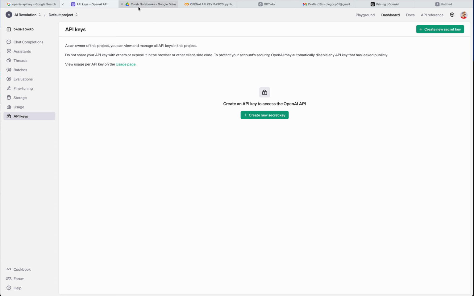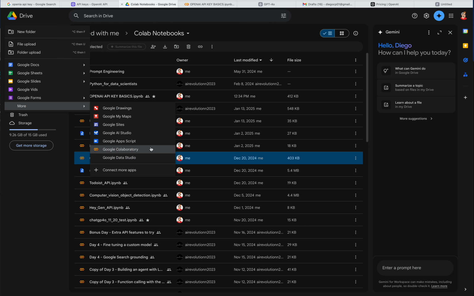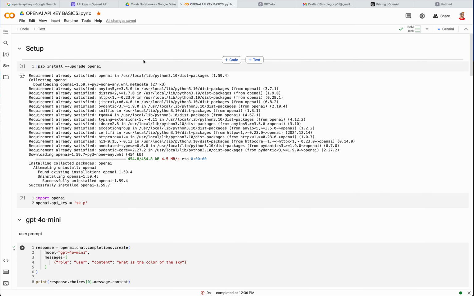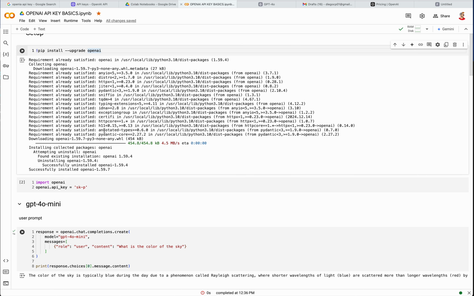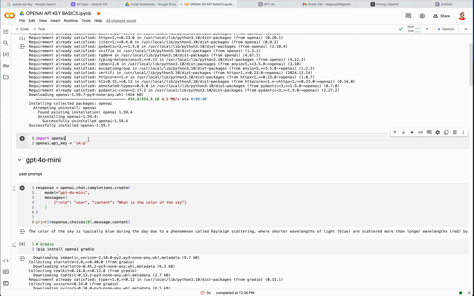Anyways, to start, you go to Google Drive, and then click on New, then you click on More, and then click on Google Colab. After you open your Google Colab, it's gonna look something like this, but it's gonna be just plain. Run this code on the first code cell. Again, just copy and paste. While you run it, it's gonna look like this. Then run this part, and here copy and paste your OpenAI API key.